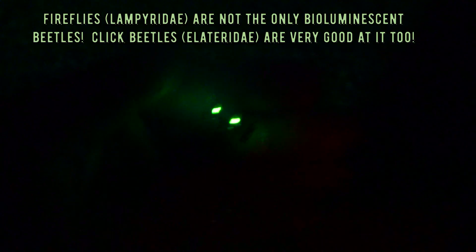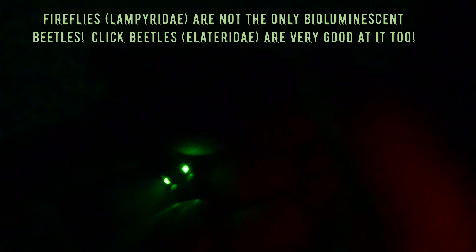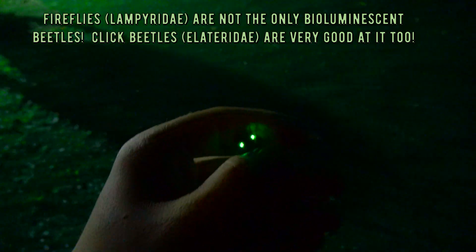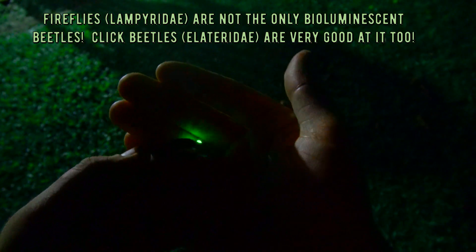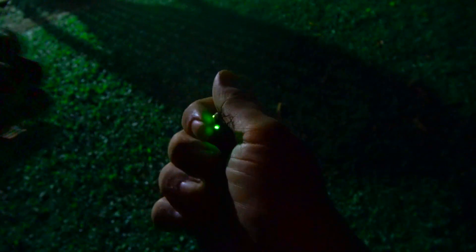This creature is in fact not a firefly. Fireflies are in a different family of beetles, the Lampyridae. And this is an Elateridae - also a species of click beetle. There are many species of click beetles in Brazil and some of them are very strongly bioluminescent like this one. If I take it here in the light, you'll see that this is actually an insect. That's absolutely incredible. This is one of my dream species. I always wanted to see this. And don't worry, handling it does not hurt it.